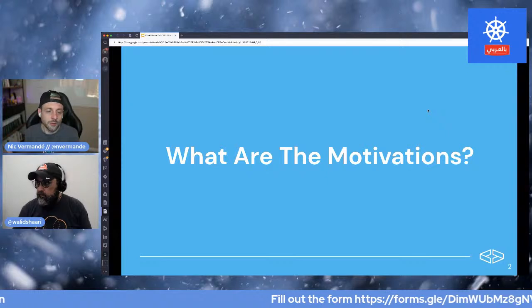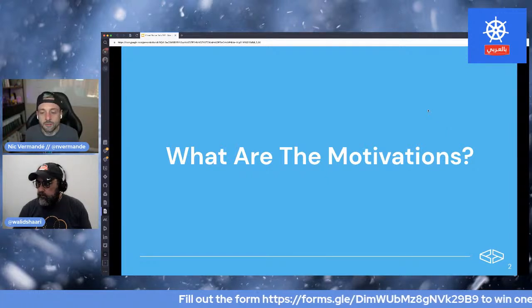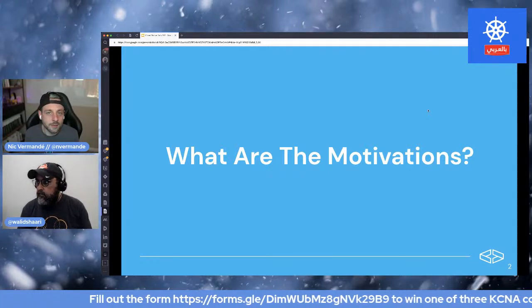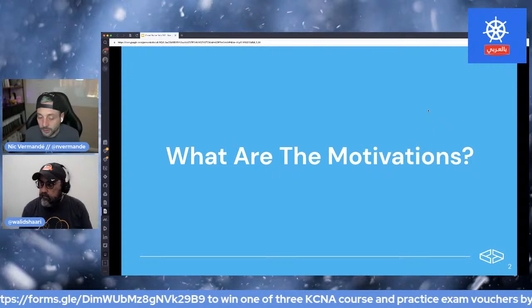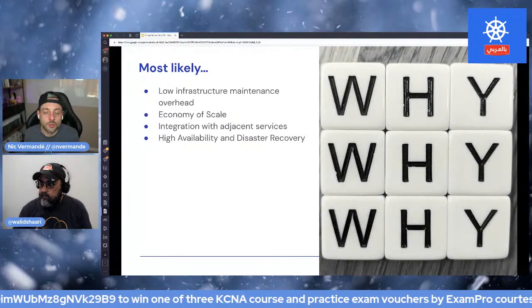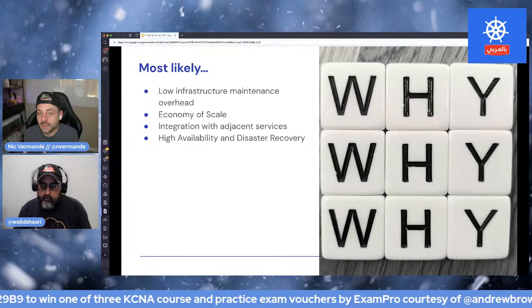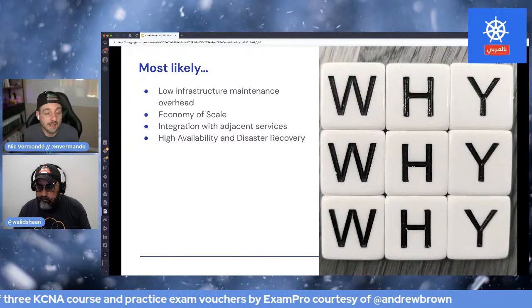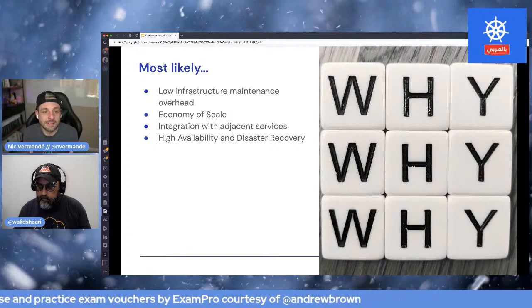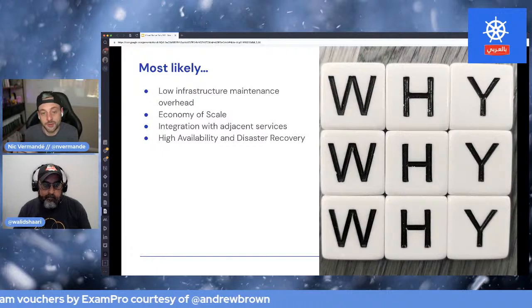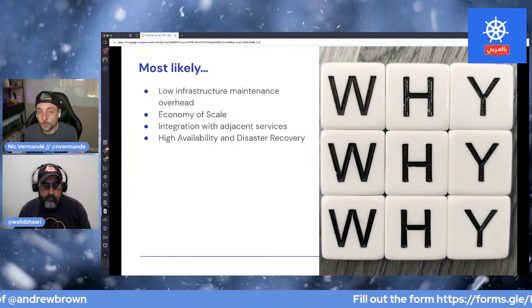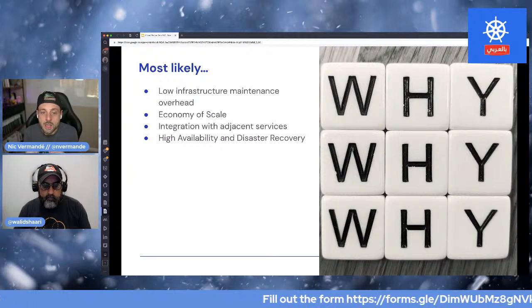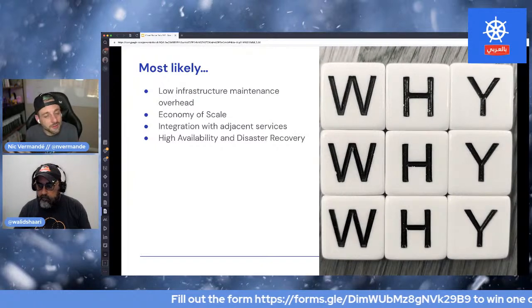So first, I want to address what are the motivations for you as an architect or as a developer or just as a business decision maker, why you would want to build your stateful application and run basically your data inside public cloud providers' services. So here, let's make it clear what we are talking about is basically platform as a service.